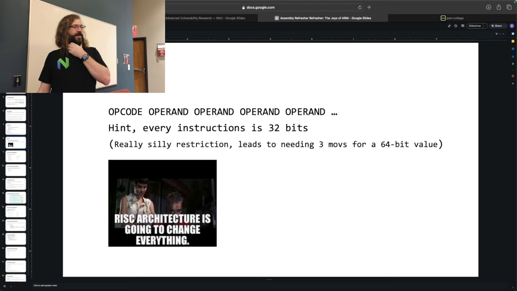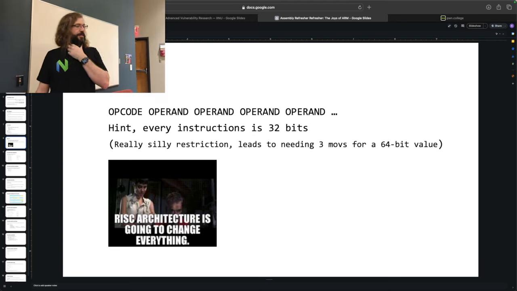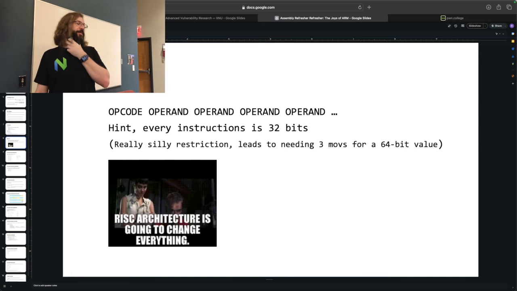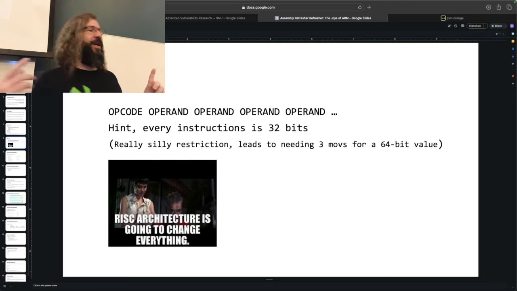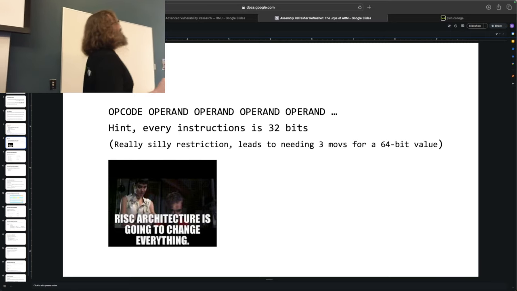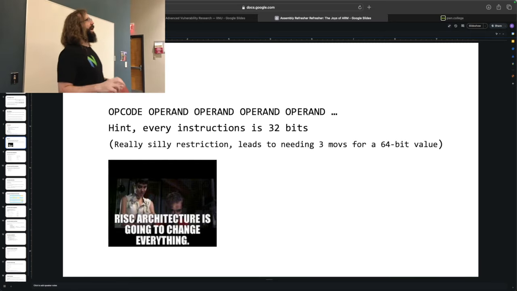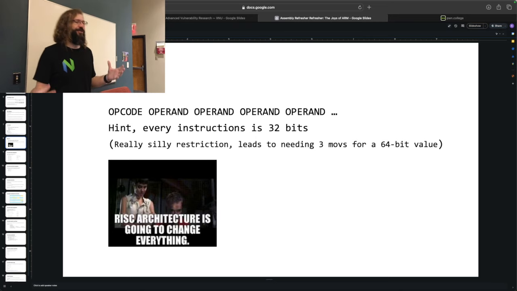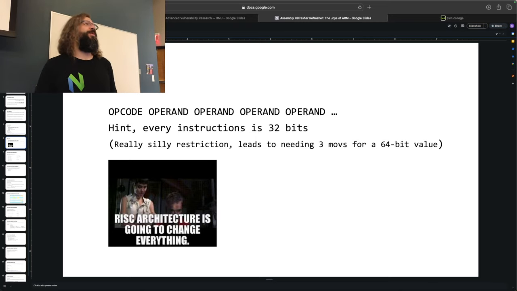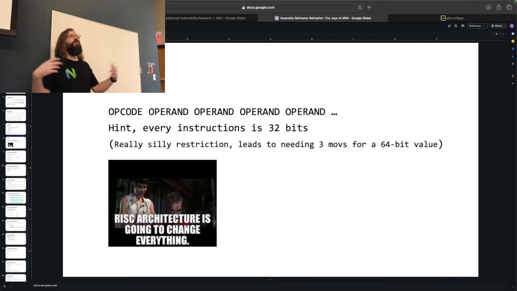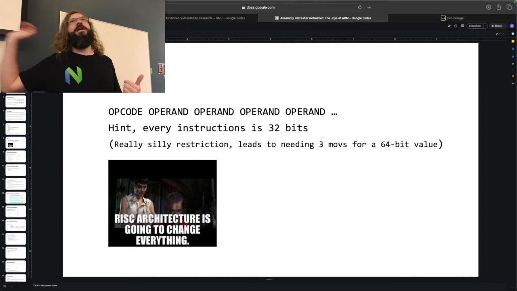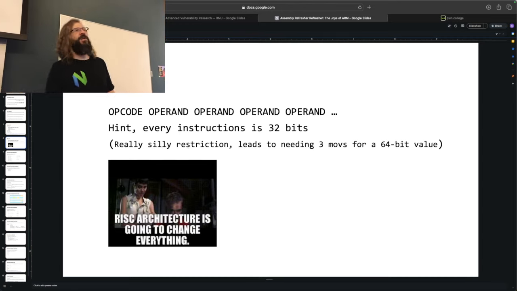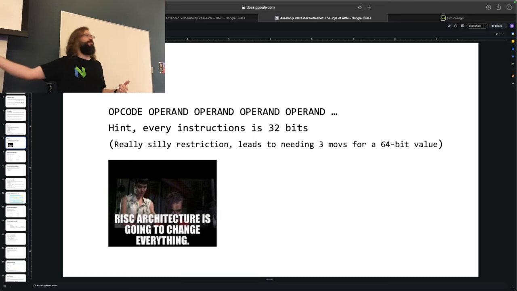Why do we have operand, operand, operand, operand? I don't know why. But one of the nice things about ARM is that every instruction is 32 bits in size. And this is something that's actually kind of cool once you get used to it, because you can reason and interpret instructions a lot easier. So on x86, for instance, most push instructions are only 2 bytes in length. But if you wanted to move a 32-bit constant, that's going to be 32 bytes plus something else.